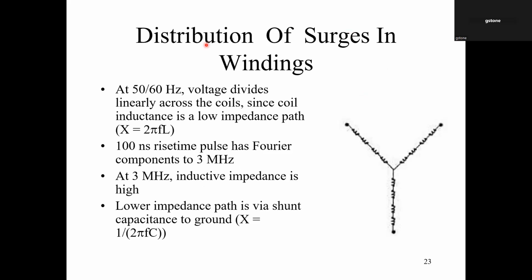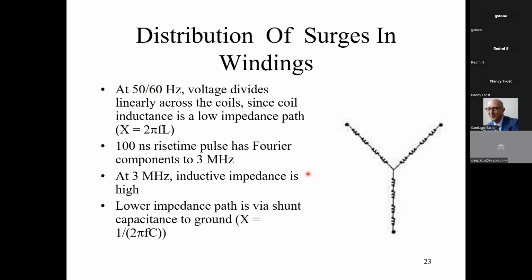So the first thing is, I said there'd be a non-uniform distribution of the voltage across that winding. Well, at 50 or 60 hertz, and this is another Y-connected motor stator winding or rotor winding that I'm showing here, this would be phase A, phase B, and phase C terminals. And then we have the neutral at this point, which may or may not be connected directly to ground. And the idea here is we normally have several coils, each with many turns, connected between line end and neutral.